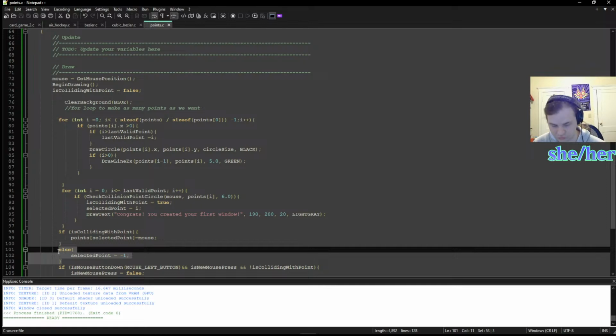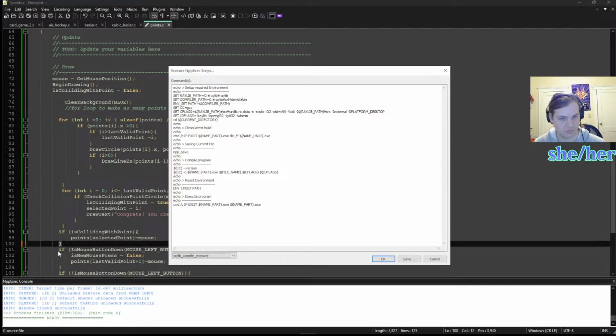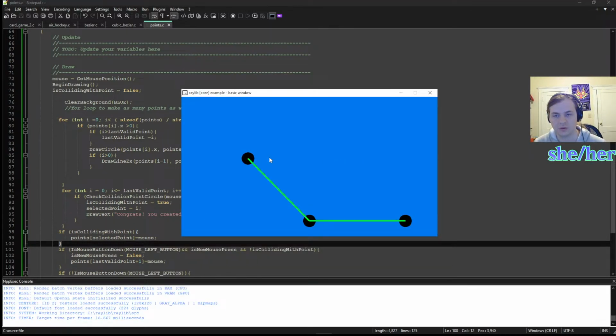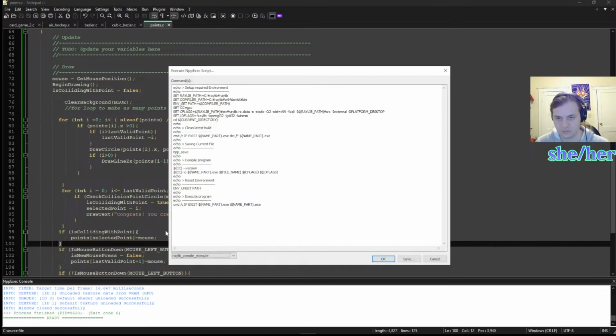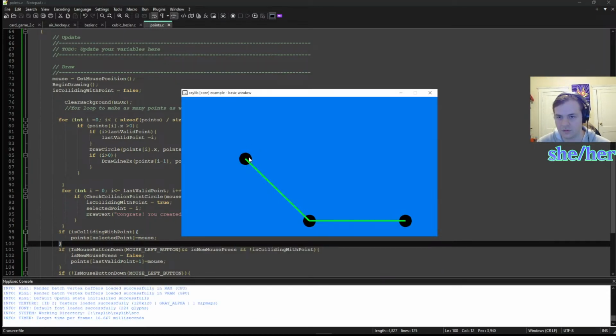Okay, let's just get rid of this. Just never reset it. Right, if I'm colliding with point. Okay, so it's letting go as soon as I. Okay, what? Let's make sure I actually understand the behavior.